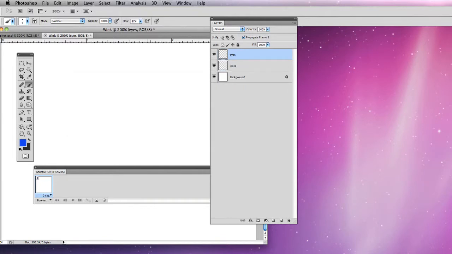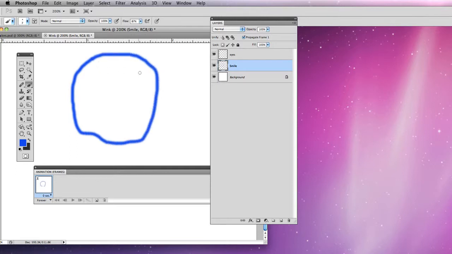We're going to make a simple GIF, simple animation. So let's go to our paint tool. I've got my paintbrush. Blue's fine. And here's my cartoon character. That's pretty awful, but there it is. And it's called Smile, so he gets, what? A big smile. Yay. Now I'm going to jump to my eyes layer. Notice I put my eyes on a separate layer because I'm going to animate those. I have one eye and my second eye. Bam. There's my eyes. All right, so now I have one frame, two layers.